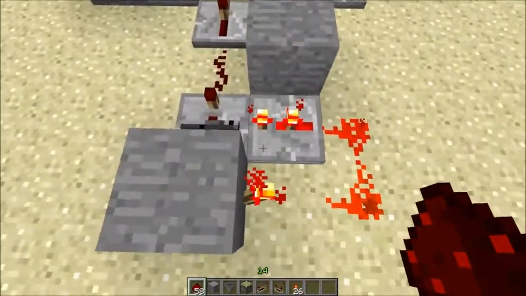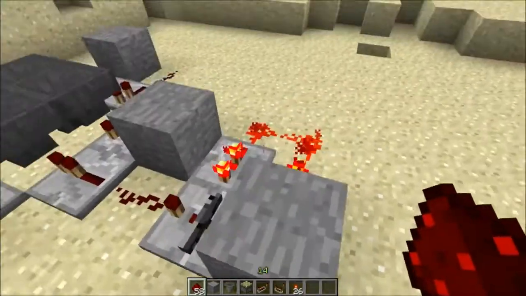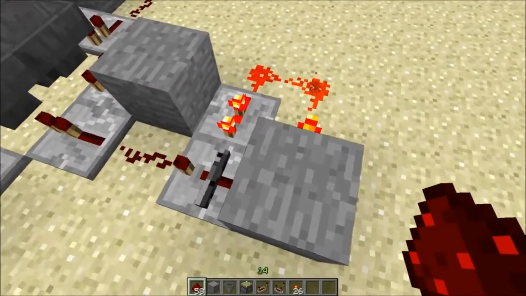But in order to get our pulse, we're going to have a pulse generator. Okay, and we haven't made that yet.